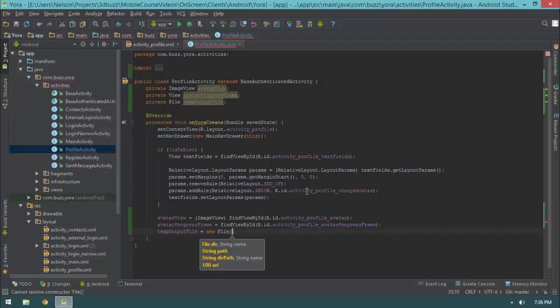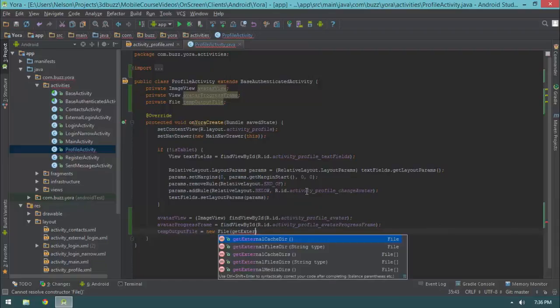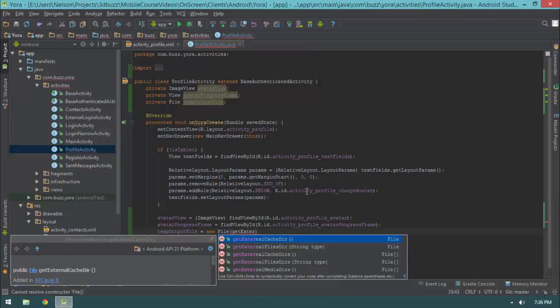So the first argument, I'm going to pass in getExternalCacheDirectory. The getExternalCacheDirectory method returns a file object, as you see right here, which is another interesting thing about this whole file business. It returns a directory, but the representation that it returns it in is a class called file, which is kind of interesting. But either way, it just further reinforces the concept of this whole file abstraction being nothing more than this general idea of some location on your file system.